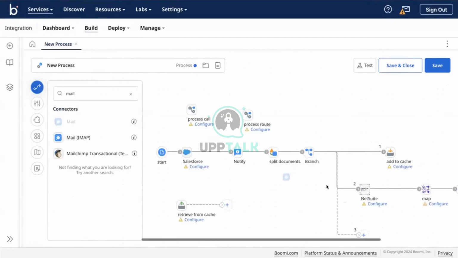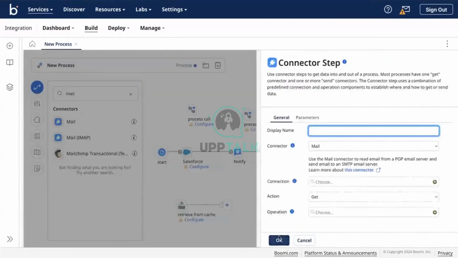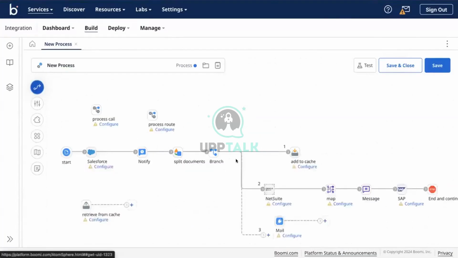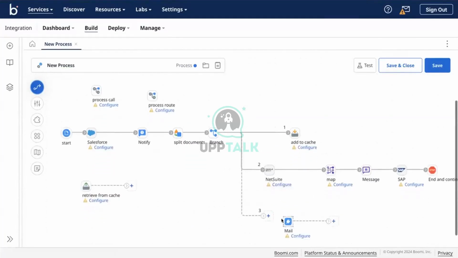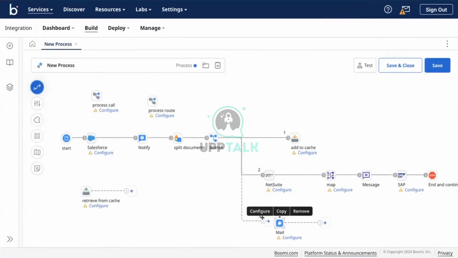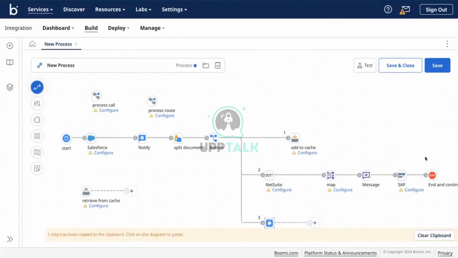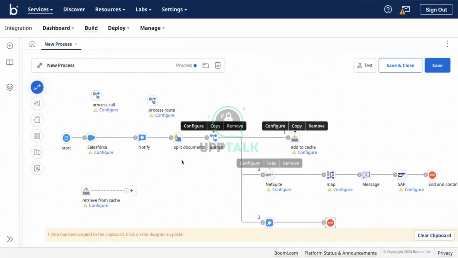That is where this branch shape comes in handy, for cases where you have to do a lookup or store a value in a cache, where you have to perform multiple things but do not want to perform them in a single line. You want those actions to occur sequentially.